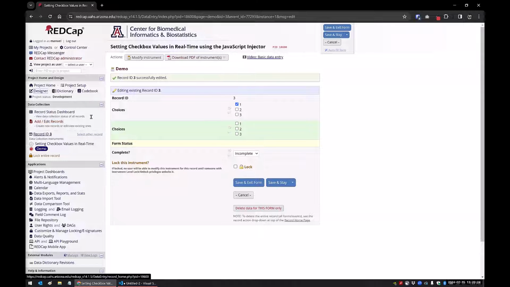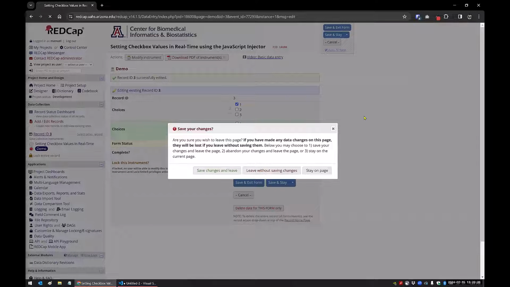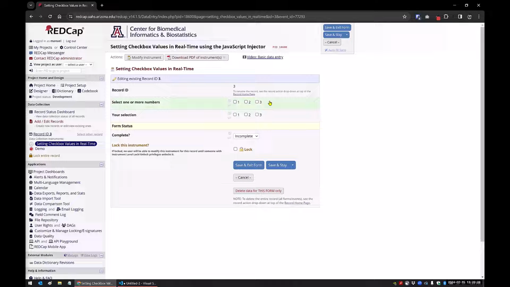so for example, let's go to this is the field, the instrument that I created, and this is the functionality. So now if I select one, it selects one. If I uncheck it, so it goes on and off. Now, if I uncheck this one and then check this again, it checks it again. And so now these values are tied in real time to each other.